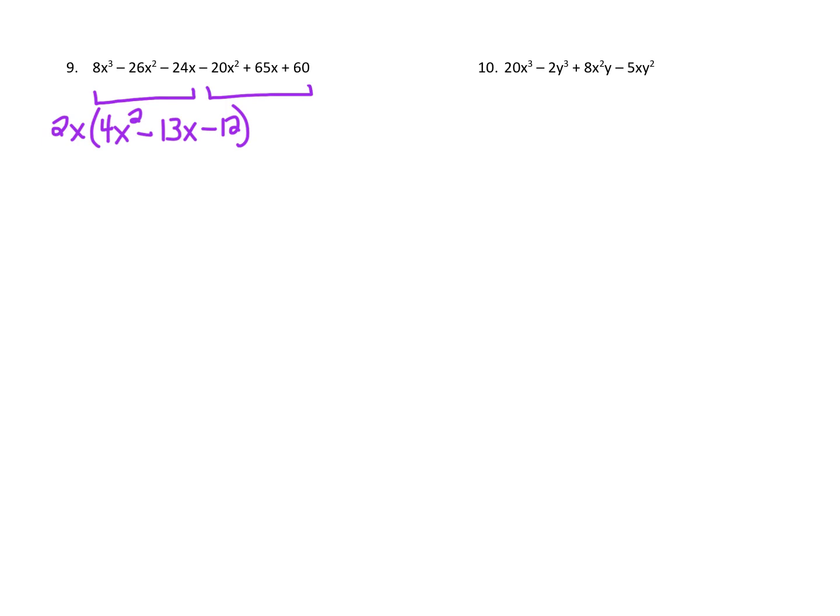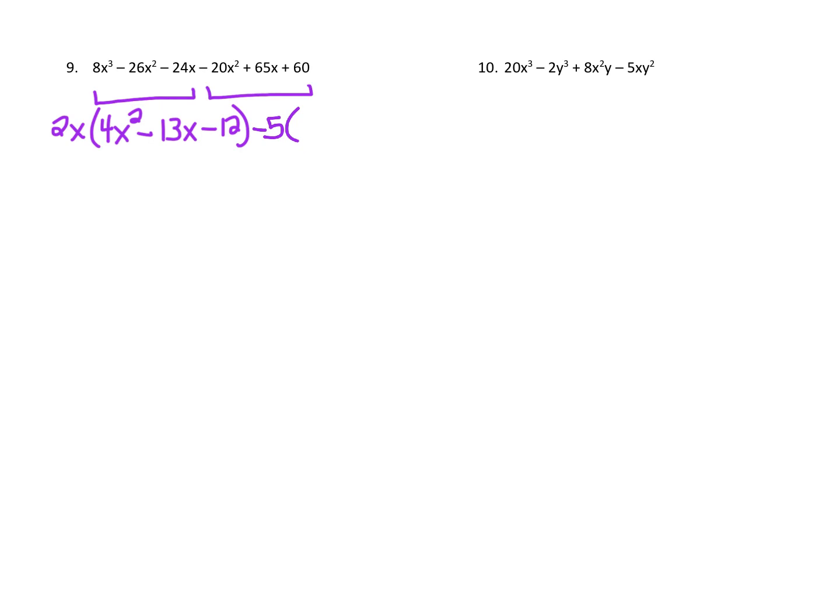Now out of these terms, it looks like we can factor out a 5. Now you have to decide, am I factoring out a positive or a negative 5? Well, this is how you tell. See how the signs in here go plus, minus, minus? And these do the opposite. They go minus, plus, plus. When they do the opposite, that's when we factor out a negative. So we're going to pull out a negative 5. And when you do, just divide all those 3 terms by negative 5.